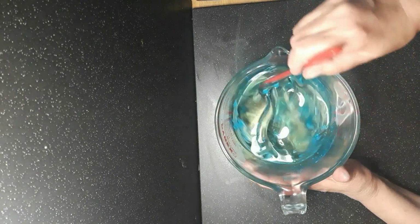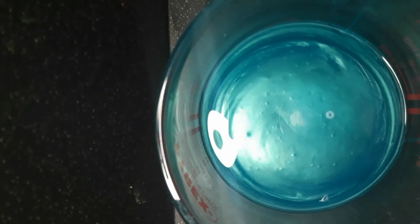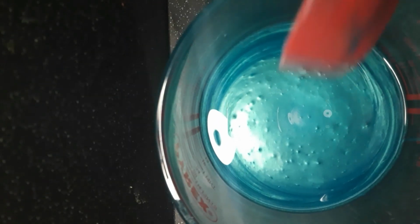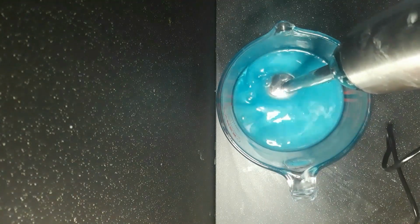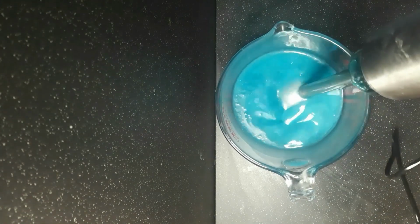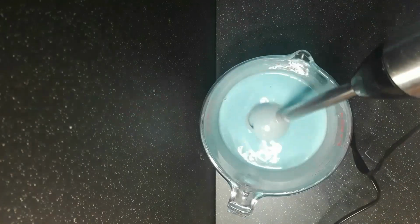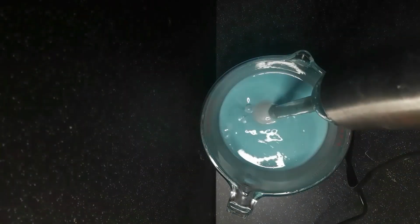Just zooming through the prep as normal. Maybe I should just cut to the chase and go straight to the testing, but then you wouldn't get to see this money shot of the mica in oil. Besides, at least you know I've actually made it instead of cheating by just showing you some soap that I bought from a shop. Anyway, all in all, this soap took a whopping 7 minutes to get to a trace that I was happy to pour into the mould.